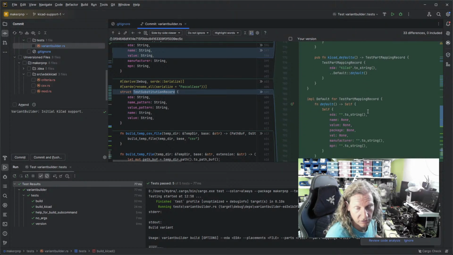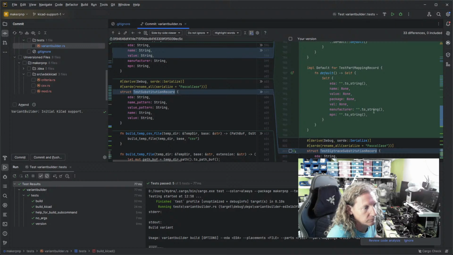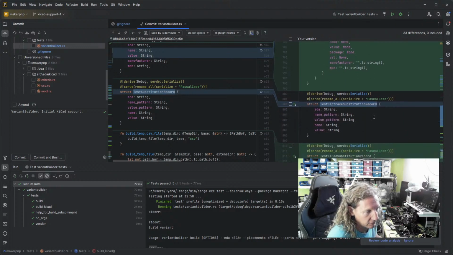Sure, the reader needs to be able to read in just the fields that it wants. I'm not sure whether we should be writing them all down. I'm not sure we should have this defaults thing.